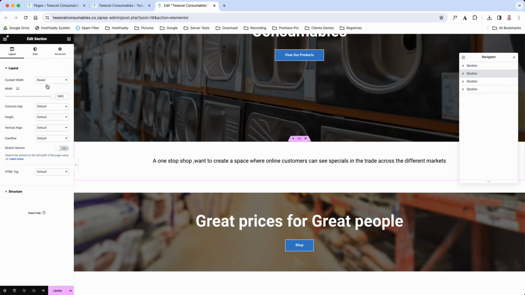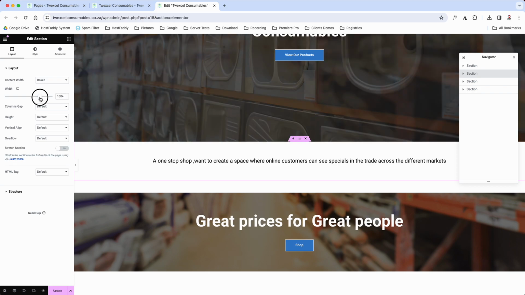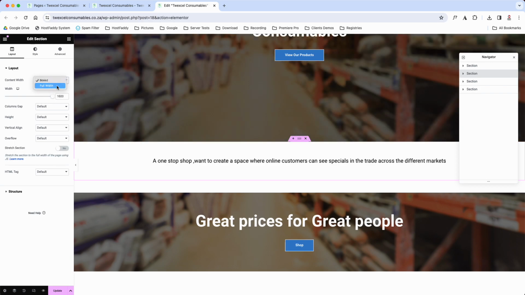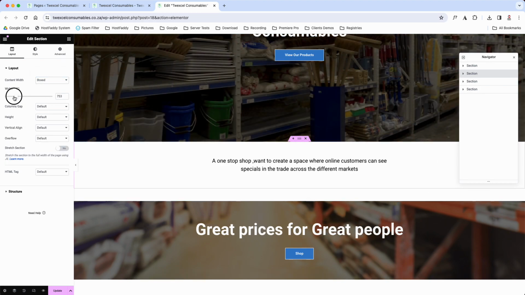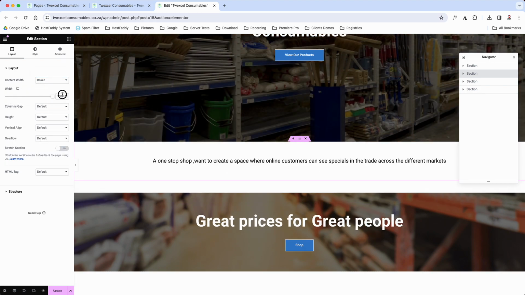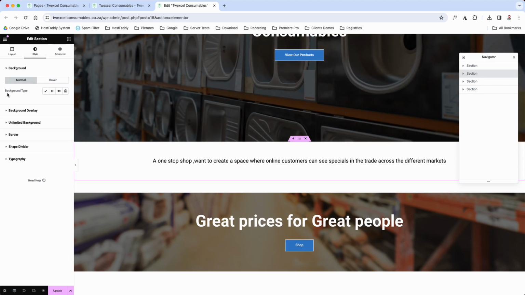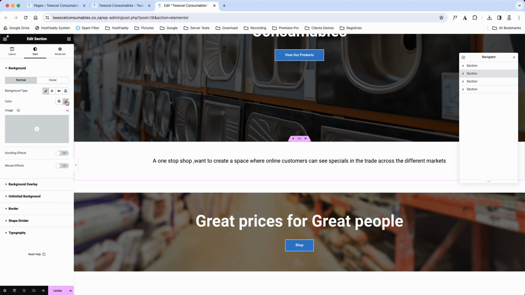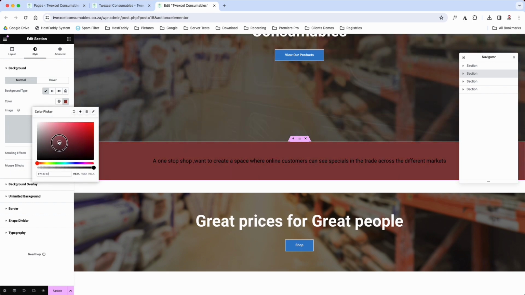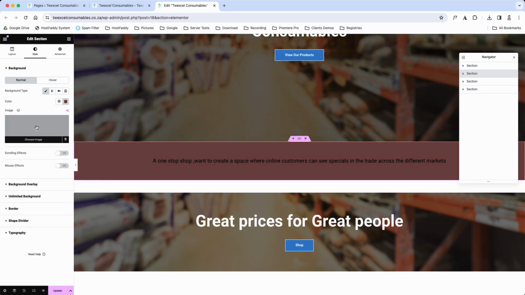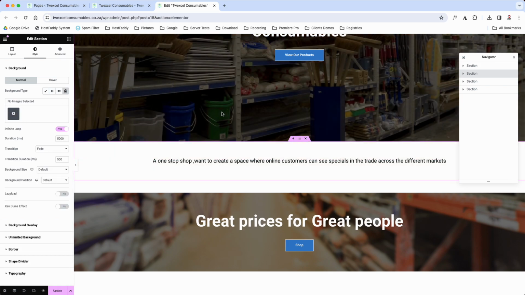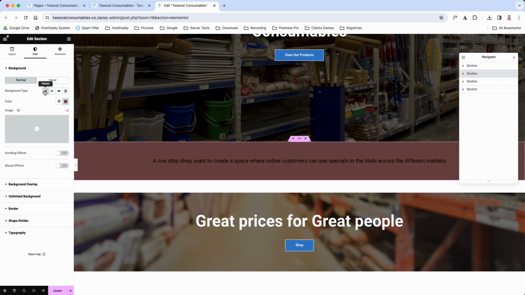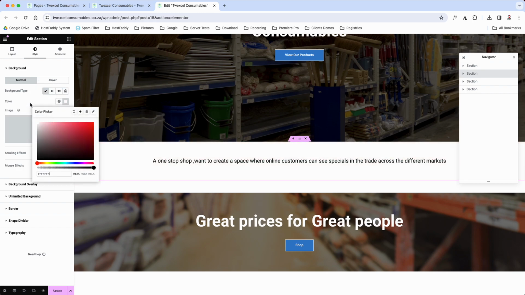Again, as you can see, we've got this box, but the width is 1600 pixels. If we just make it full width, you see it doesn't really make a difference. We've just got the box containers, full width like that. Again, if we wanted to change the background, you'd click here, background. We could change the color of the background. We could even put an image there. We can put a slideshow, which is again like the row above. If we wanted to, it's entirely up to you.